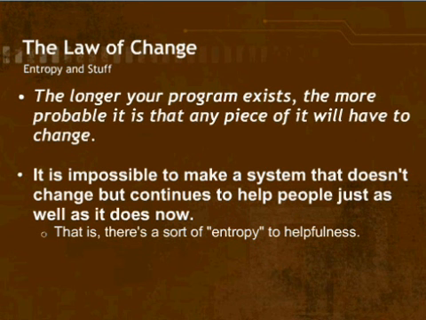One of the important facts to take out of it is that it's impossible to make a system that doesn't change but continues to help people just as well as it does now. That is, there's a sort of decay to helpfulness, and you have to continuously put helpfulness back into the system. That's a really oversimplistic way of looking at it. What's actually going on is there are changes in the environment around you, and you need to change to cope with them. But a simple way to think of it is that there's helpfulness entropy.